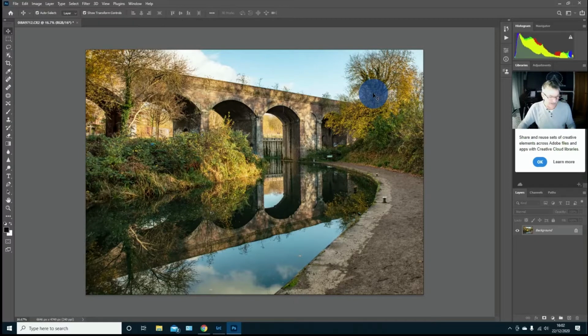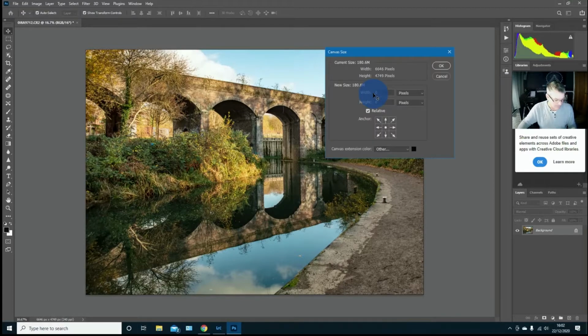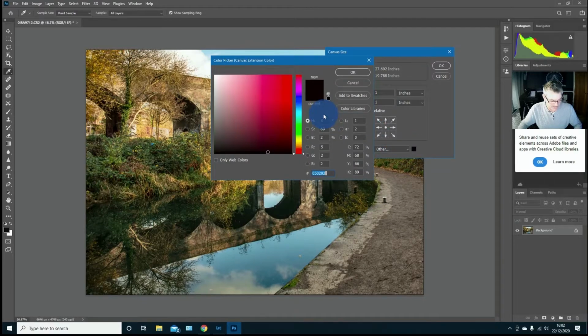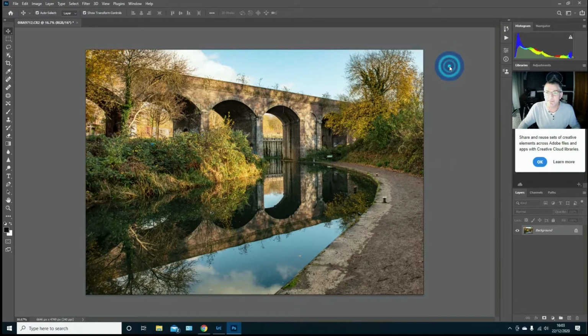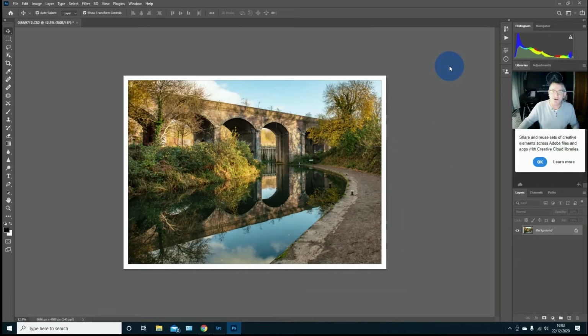Okay, so now that you've done that, you're going to give it its white. When I print my images, I print them off with a white border, so that's basically what we're going to do now. So again, Control-Alt-C, and that will bring up your canvas size, and this time we're going to change it to inches, and we're going to give it just 1 inch in all directions, but we're going to change this to white. You can actually press the F key, I think it's 6 times to get white, or you could just choose white from the grid, it's up to you. And there we have our white border. Just going to shrink it down. So that's the first step.